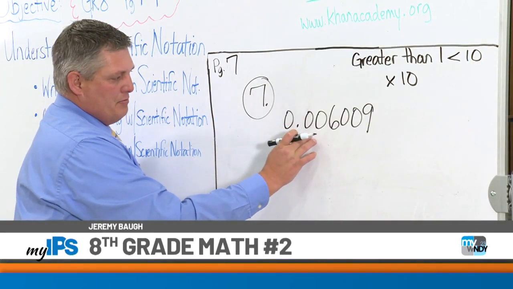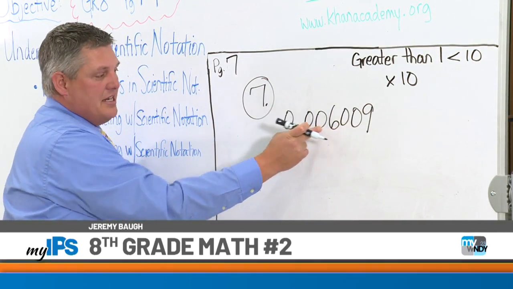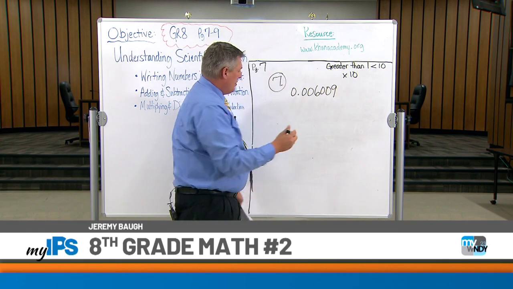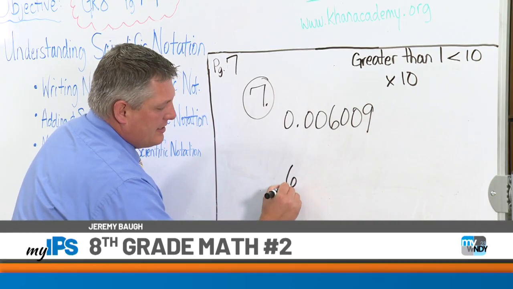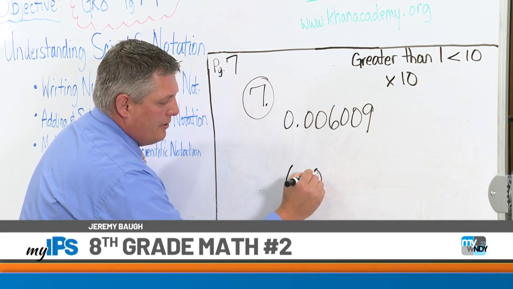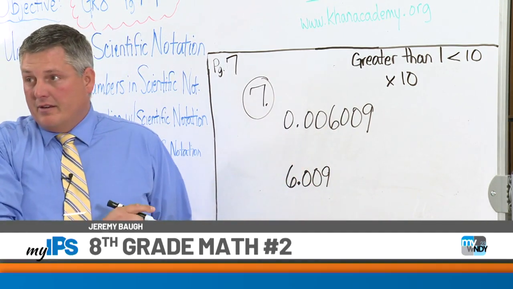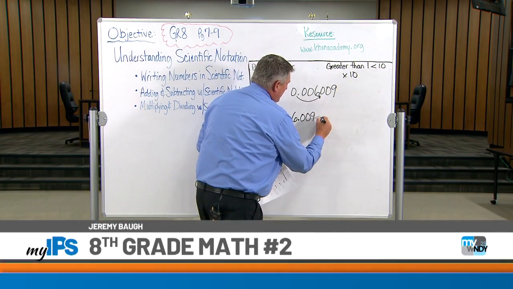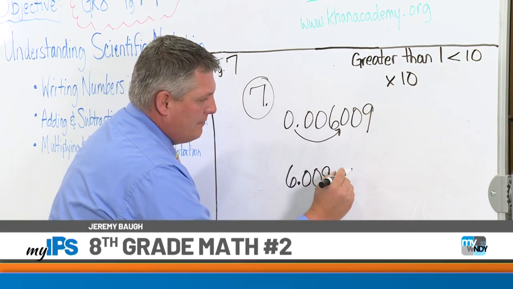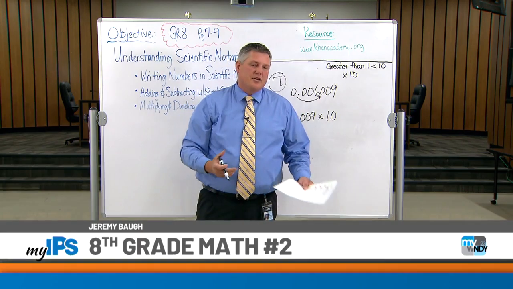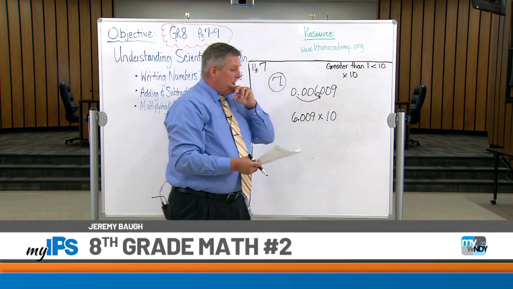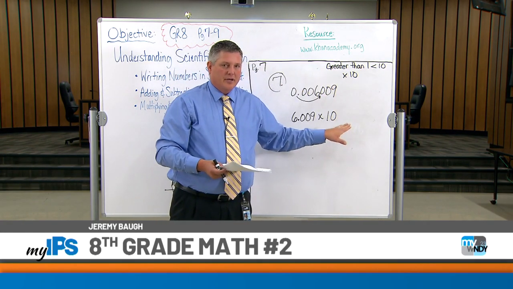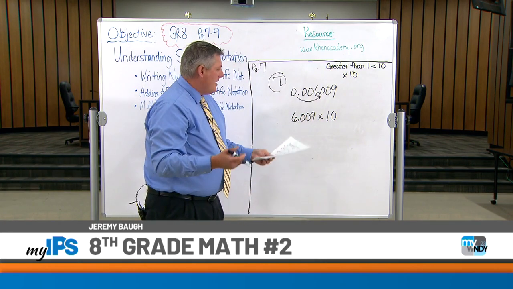I have to move my decimal over to here because I need to get to the first number that's between 1 and 10. That's where my decimal goes. So in this case, I'm going to rewrite it as 6.009. Do you see how I did that? I just simply moved my decimal over to here. That gave me the same number. But because I moved my decimal over, I need to figure out is my exponent positive or negative? I'll give you a tip and just a little thing you can write down and remember. If the number starts out as a decimal number, it's going to be a negative exponent. Why is that? Let me show you.